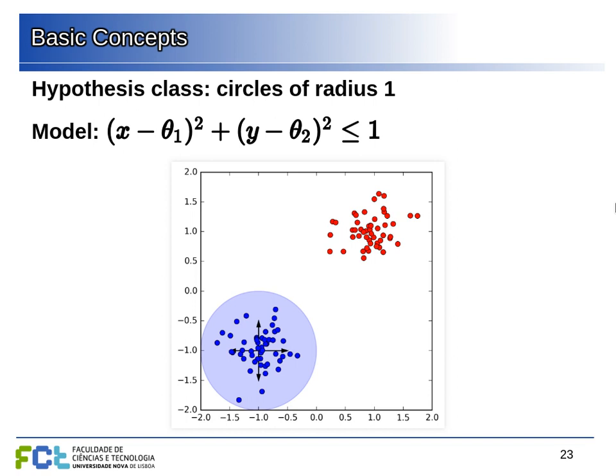But we can have other hypothesis classes represented by other models. For example, suppose that we are going to consider circles of radius 1. Now we have two parameters. The radius is fixed. The blue class is always inside the circle, but we have two parameters because we can decide on the x and y coordinates of the circle. So now we have a different set of hypotheses, all the circles of radius 1, and we have a different model in which we represent all these circles by the parameters that we can change.